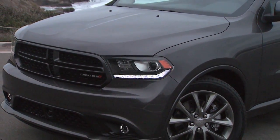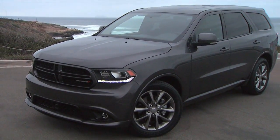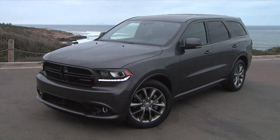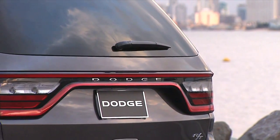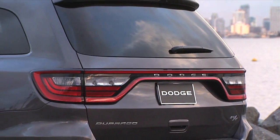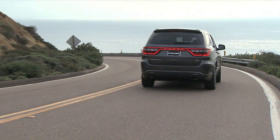There's a lot new with the 2014 Durango. On the exterior, there's an all new front end, new projector headlamps with LED lighting, which really sets up a very menacing look. The new Dodge floating crosshair grille, and when you go around back on the 2014 Durango, you'll notice our LED racetrack tail lamps. We debuted that look with the Dodge Charger, brought it into the Dodge Dart, and here it is now for the 2014 Durango.